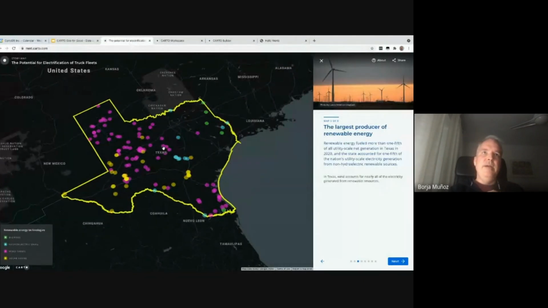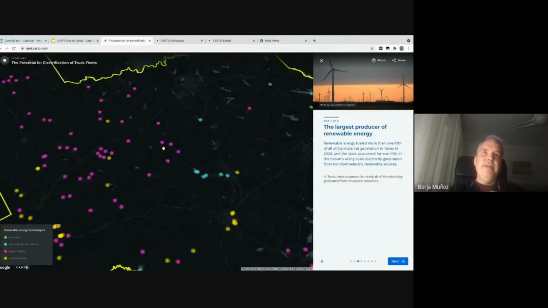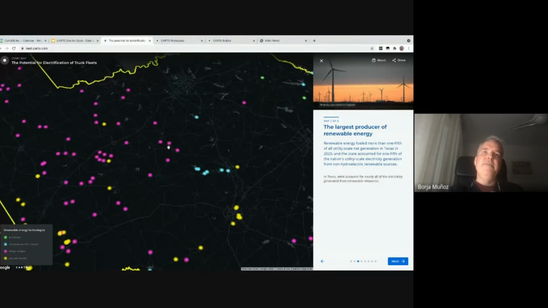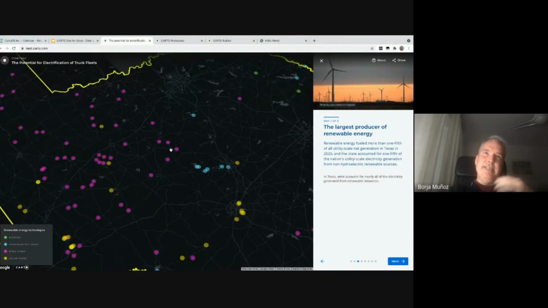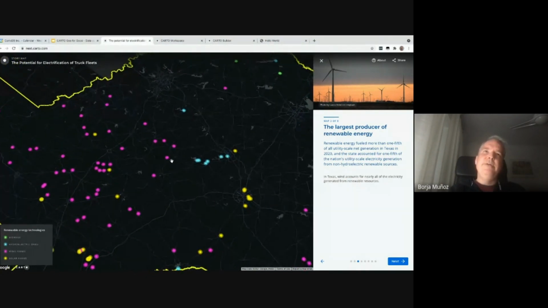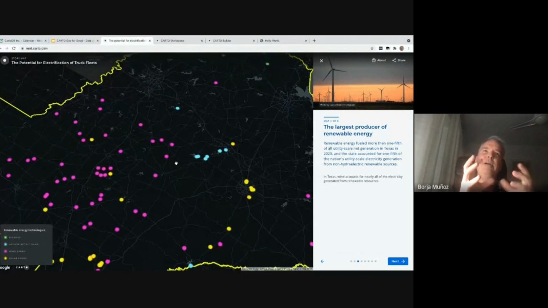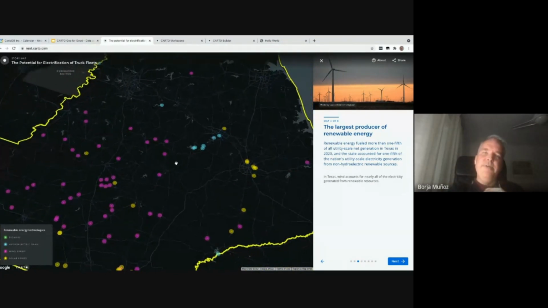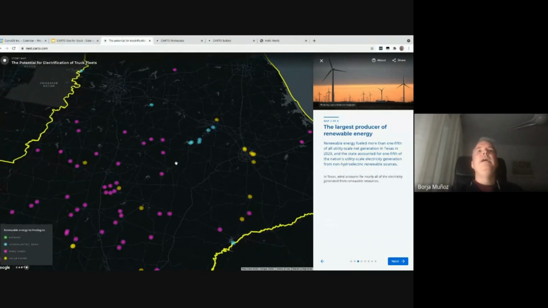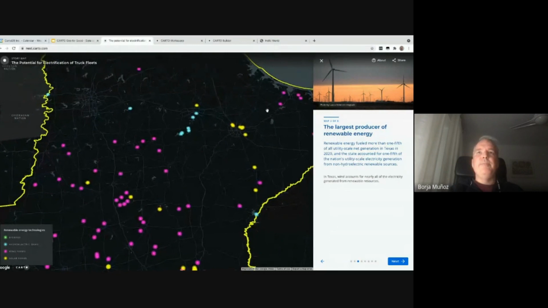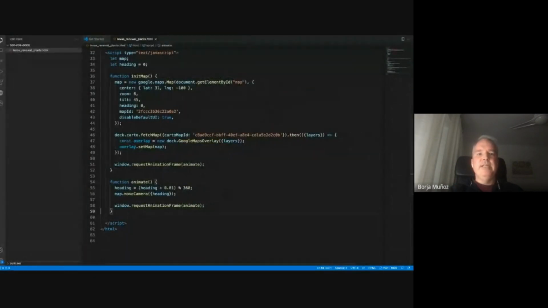If you see here, what we have for each location is a circle with a fixed radius that has a darker color, and then we have another circle with a brighter color, where the radius is changing from 0 to the whole radius. So we are going to try to reproduce this effect as well.